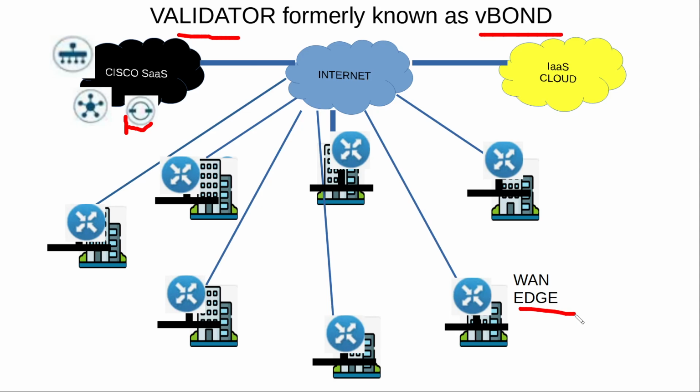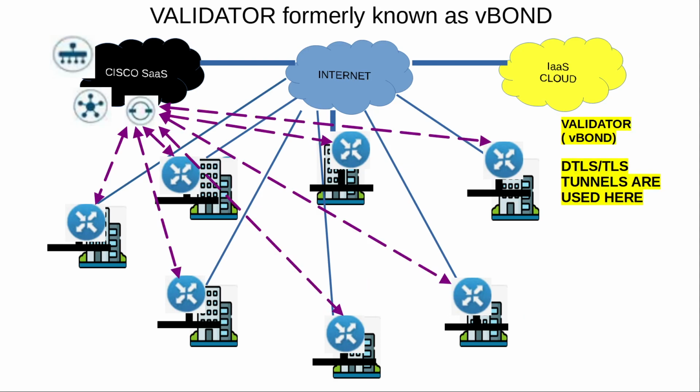When a 1H device wakes up, the first thing it will try to do is become part of an SD-WAN network. So the first step will be asking permission of a validator. So it will locate the appropriate validator to communicate with. I'm not going to go into the process of how this device finds out exactly which validator it should communicate with. So for the time being, just assume that this 1H device has found this validator in order to ask permission to become part of a particular SD-WAN network.